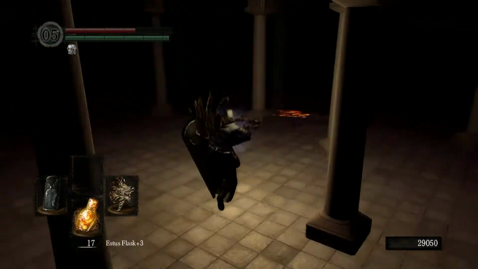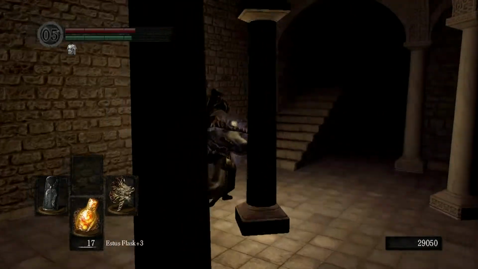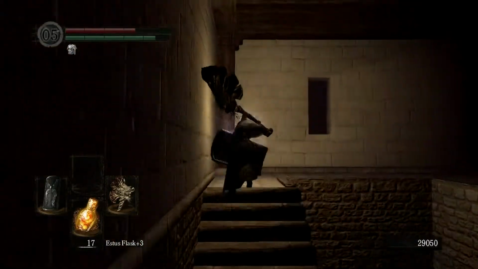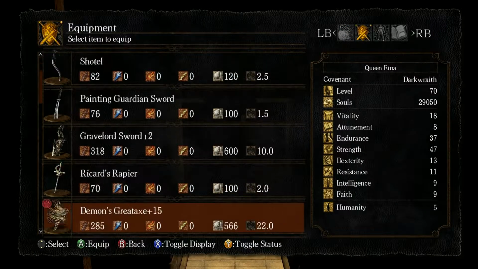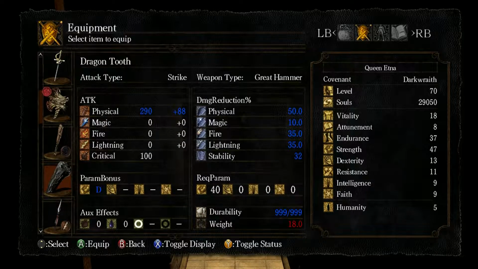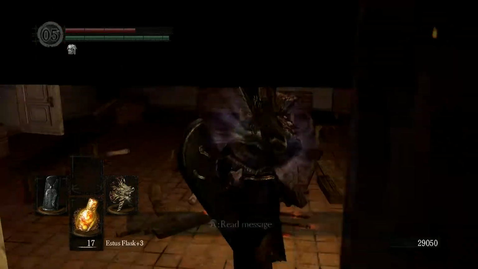Yes, so Havel the Rock, we fought him a while ago, way back earlier in the game. He was super heavily armored and had a giant, nasty-looking hammer thing called the Dragon's Tooth. I forget, does the game tell you if it's an actual dragon's tooth? It's not bad. It actually is kind of bad. It has infinite durability, so the 999 means that its durability will never ever go down. It's super heavy. It only has a D in strength scaling though, which is kind of a big downside. Created from an everlasting dragon tooth, legendary great hammer of Havel the Rock. The dragon tooth will never break, as it is harder than stone, and it grants its wielder resistance to magic and flame. So yeah, kind of cool.